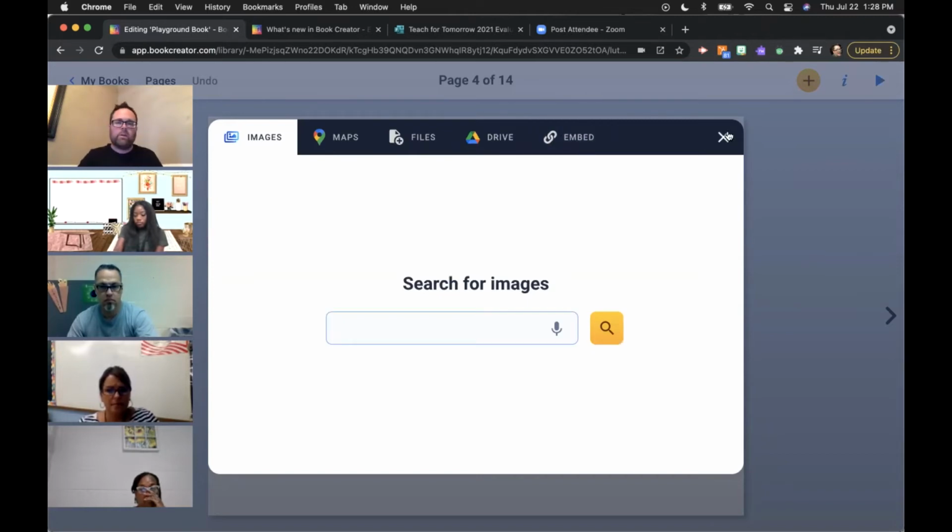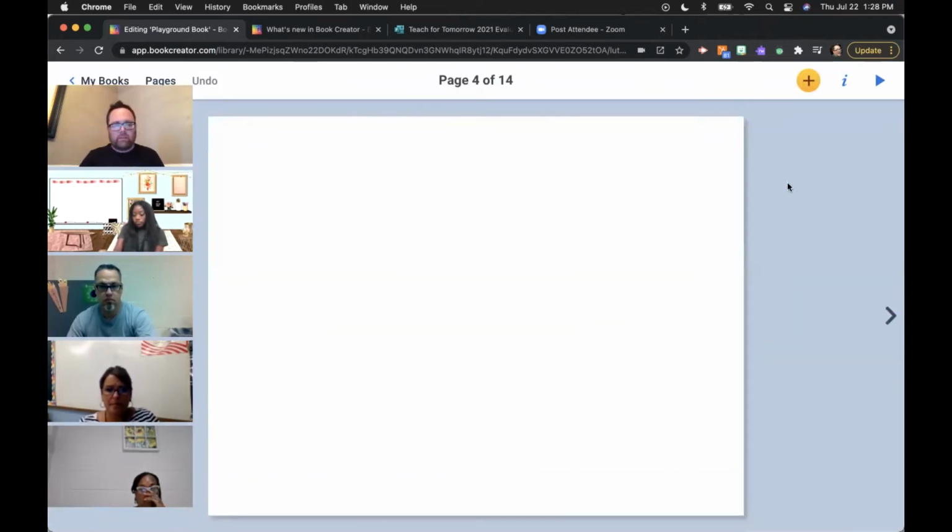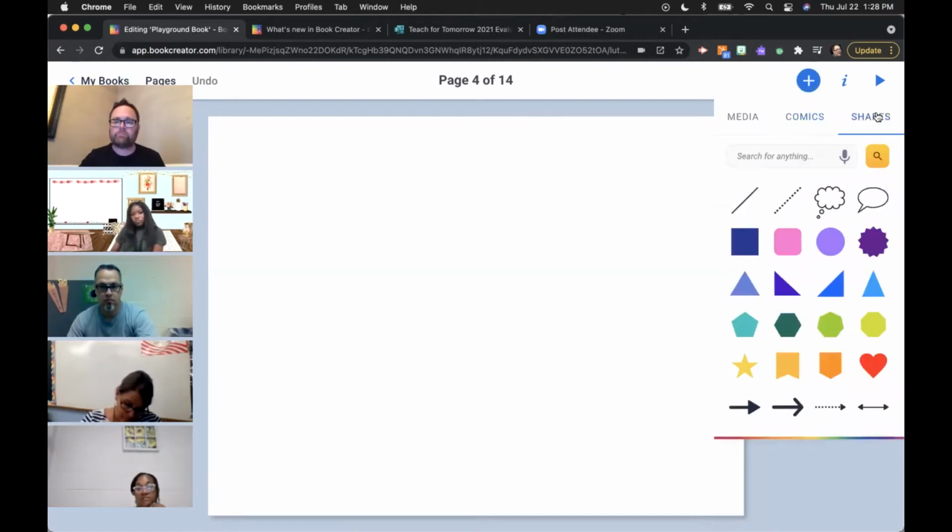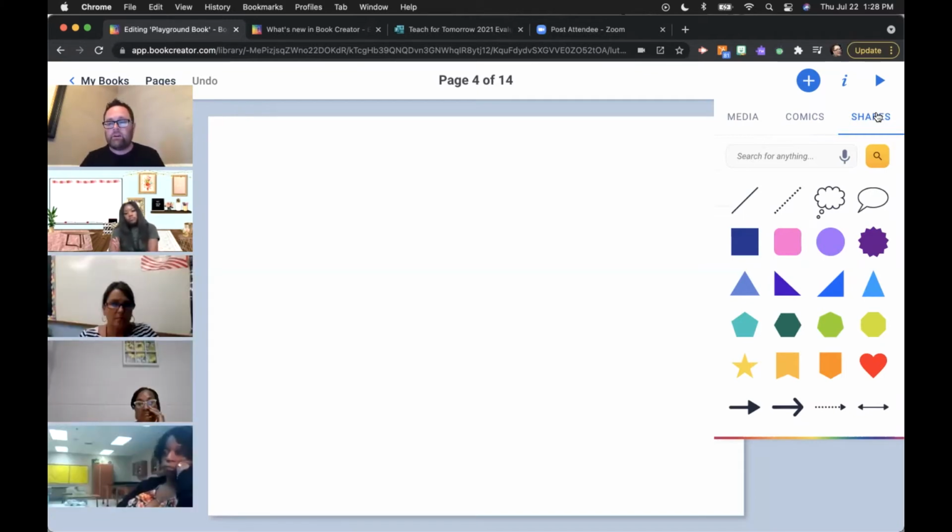All right, so let's talk about some of the little hidden tips and tricks that a lot of people don't notice inside of Book Creator, or don't even know exist. And I'm going to start with shapes. Now, I don't know if it's embarrassing or not, but I'm going to say it anyway. I've been using Book Creator for about 10 years, basically since the day it went available on the iPad App Store. And the online version is fantastic, and I love it. But there's some things that I see people do that I don't quite understand.